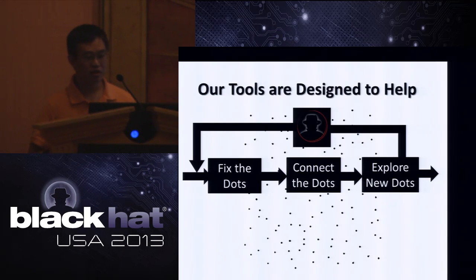Last but not least, you not only need to connect the existing dots, you also need to find new dots. The dots are not there already. The dots are invisible. And I think that's more important, because that's where you usually find surprising results. That's where vulnerabilities or unexpected discoveries are made.